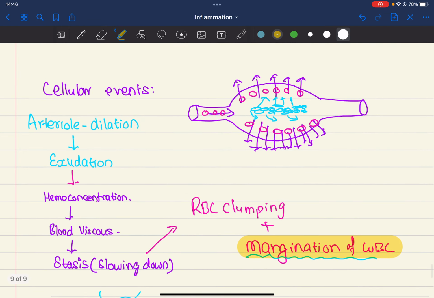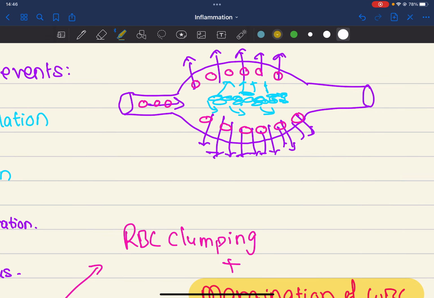Now after margination, WBCs develop a special kind of selectins, special kind of sialylated sugars in their membrane in order to get attached to the endothelium. Our target is to bring WBCs from this blood to the tissue, where the fight is going on with the bacteria. Yet there is no WBC there. Maybe some tissue histiocytes, macrophages are working there.